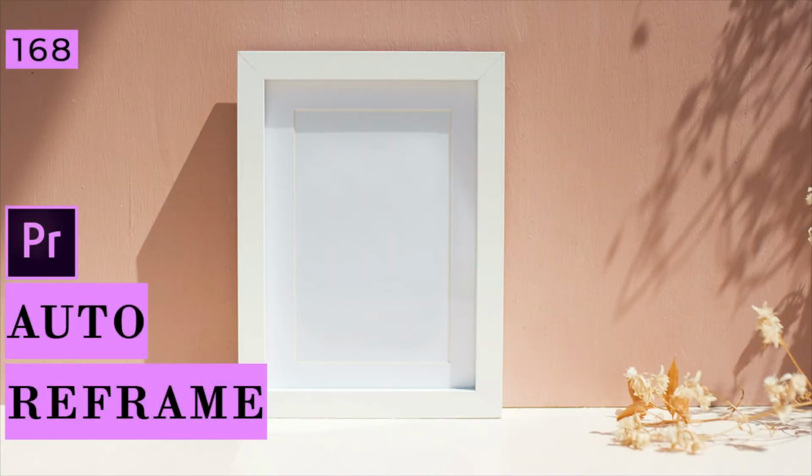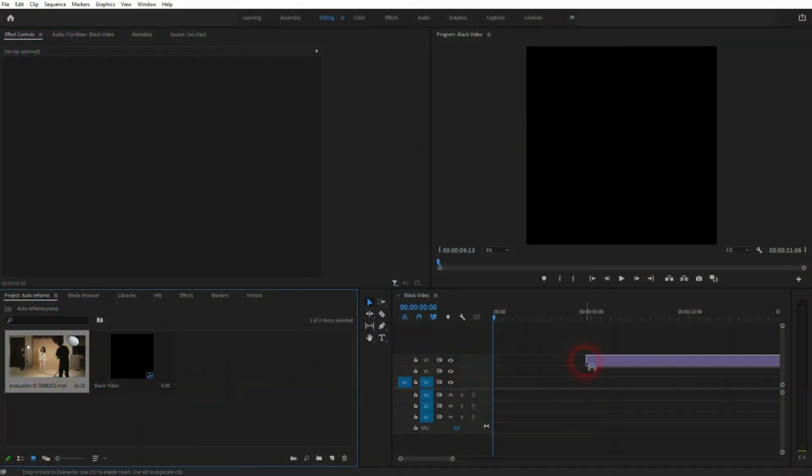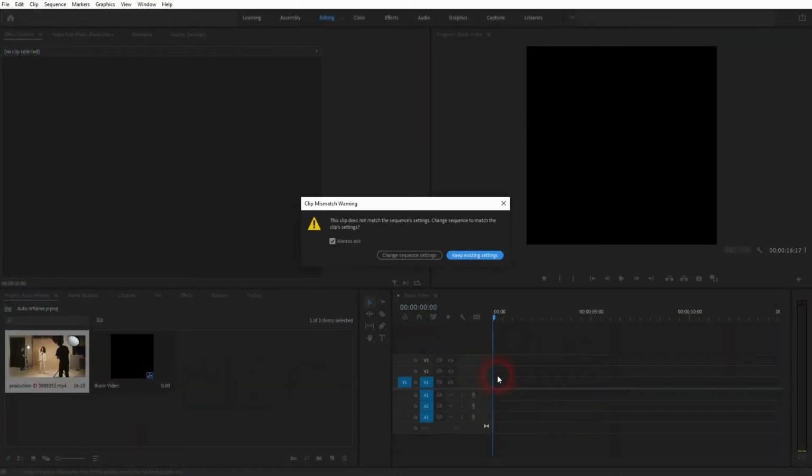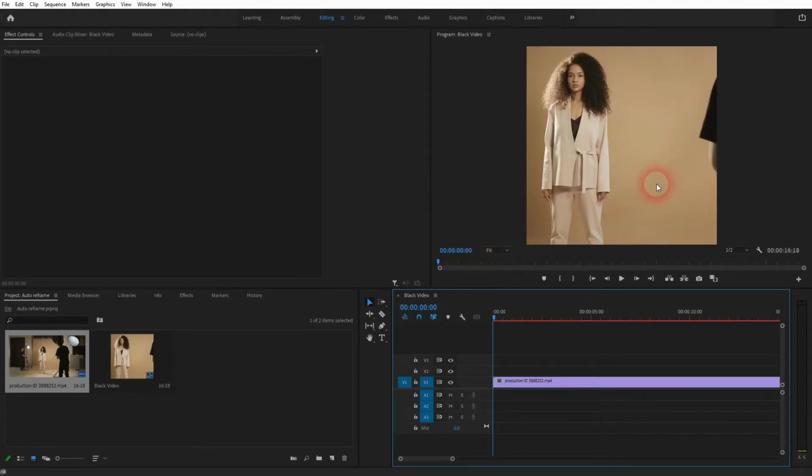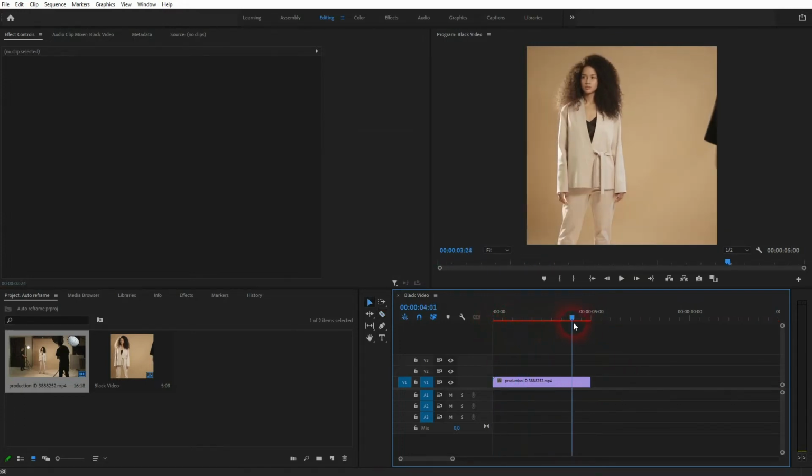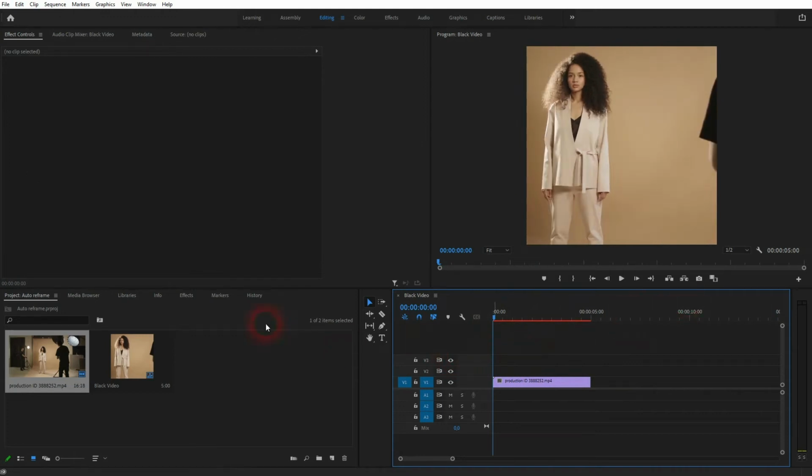And we're back to learning Premiere Pro, and this time I want to show you how to use the auto reframe function. It's basically just another effect that we're going to use. I've got the simple sequence settings and I put my clip in it, and it's not really in center position, so we can just use the auto reframe effect right here and then drag and drop it onto the file.